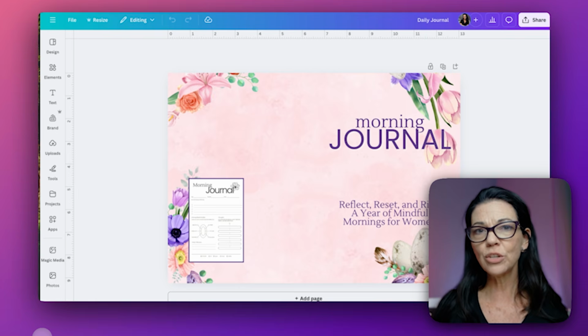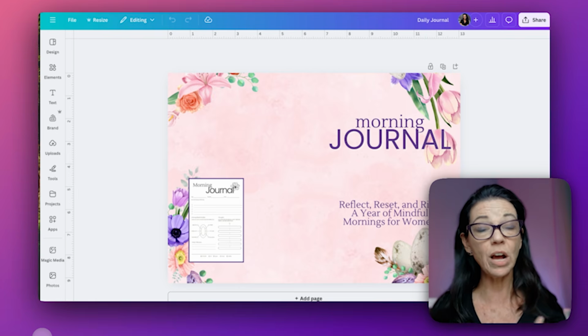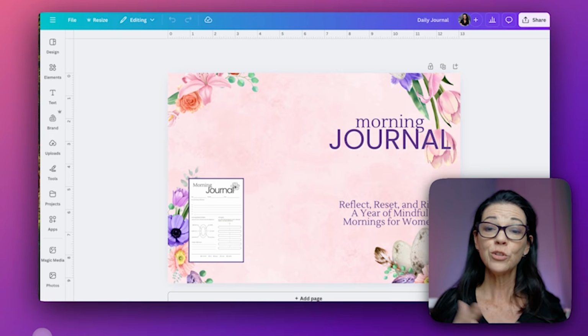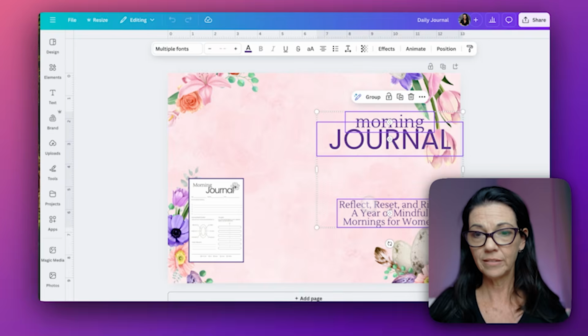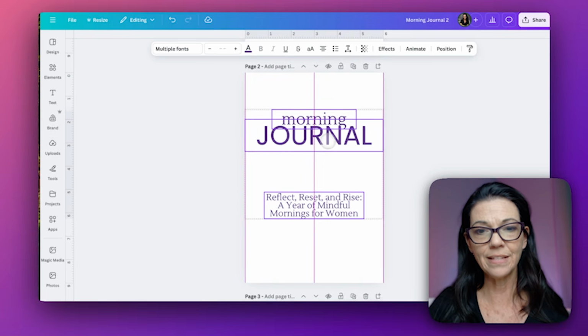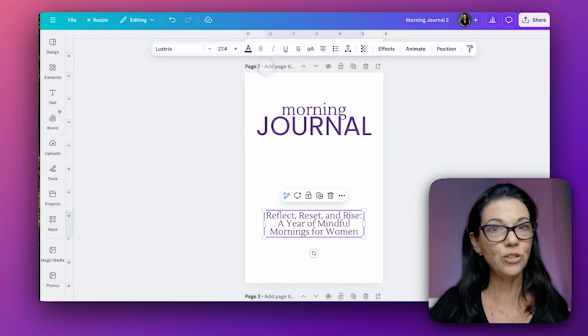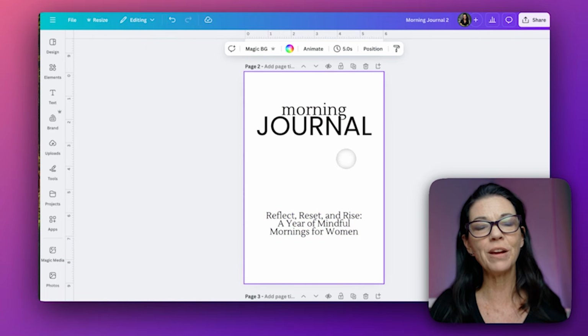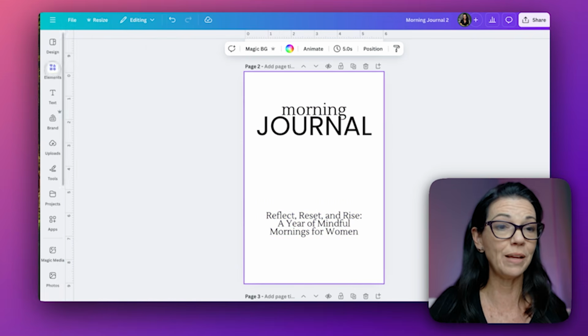It just adds an elegance to the book. We can also add our copyright there. A copyright is not required, but we do need a title page on the inside. I'm going to copy the text. I'm going to paste the text. Let's change the text color from purple to black. And why don't we put a beautiful tulip there, because that cover page has some tulips.